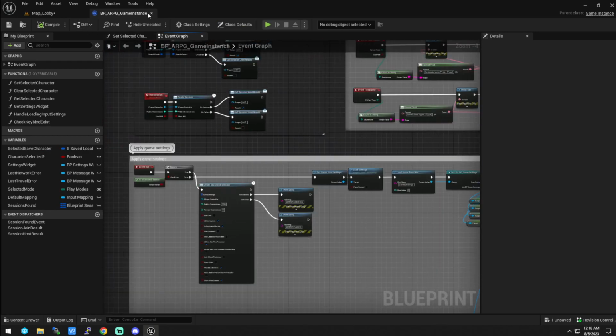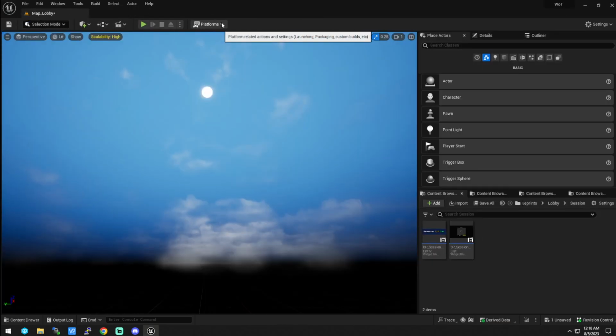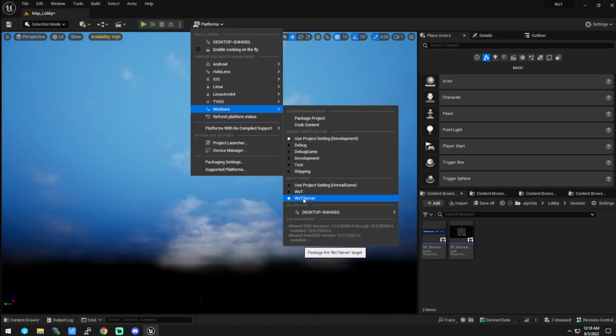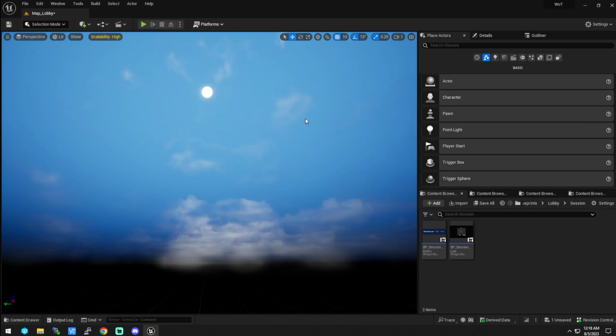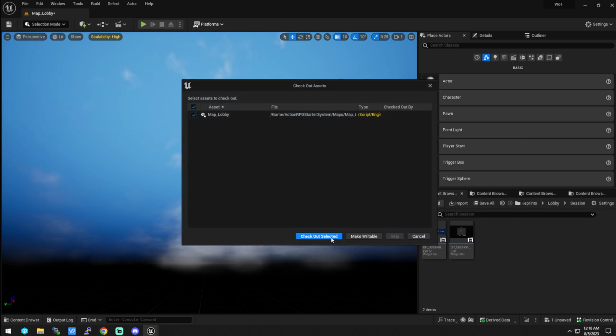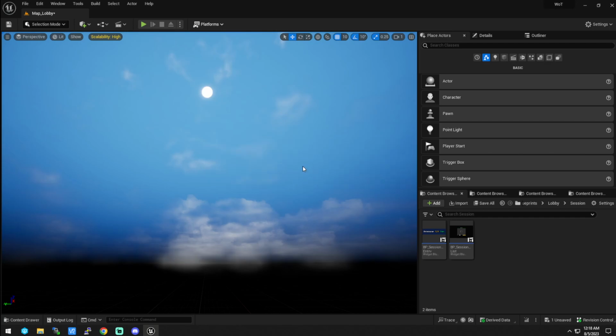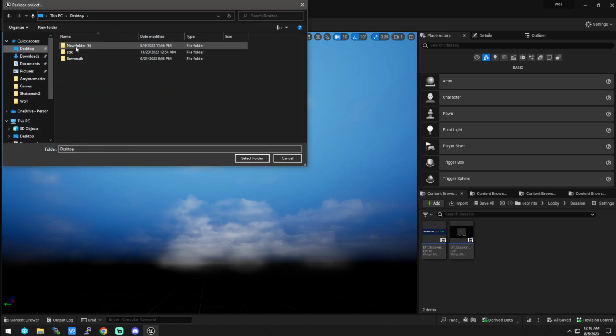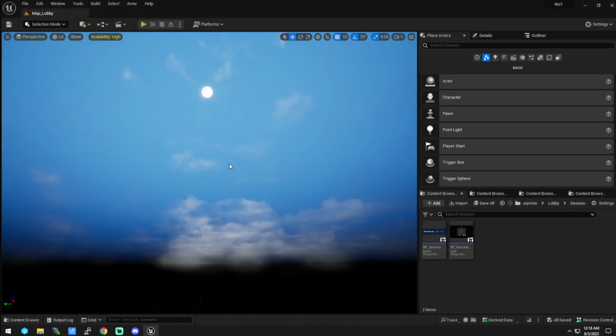So once you have all that done, when you come back to platforms, when you go to Windows, you should see your game name, server, and then your game name. So obviously this does the server build. You just click package project, and then it'll save whatever, and then you would click your folder where you want it, like a regular package, build, and build it.